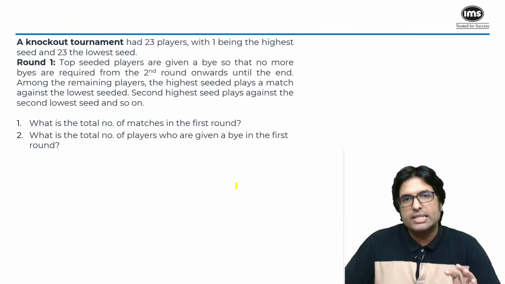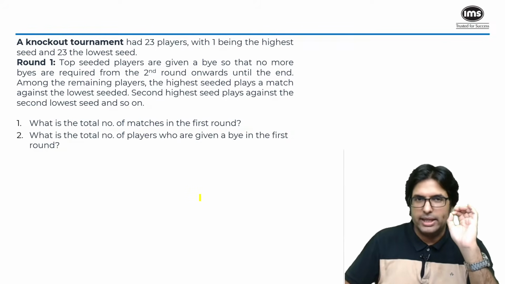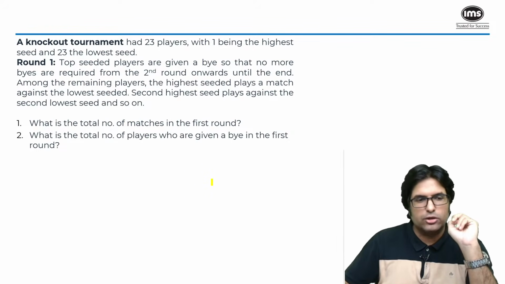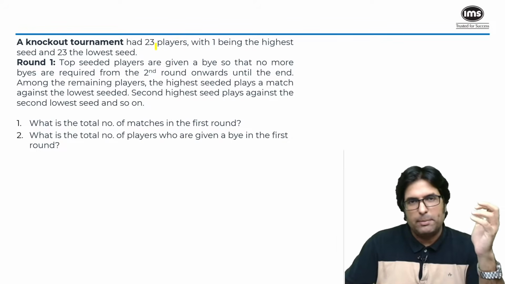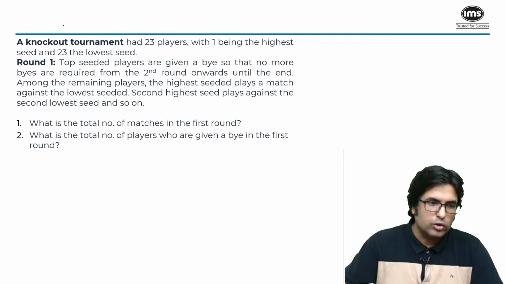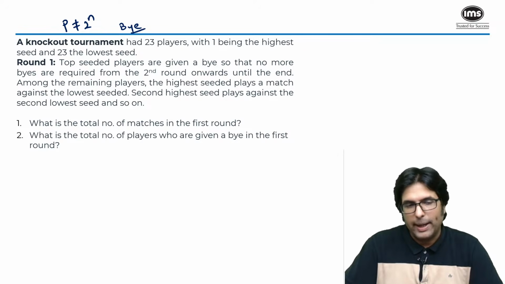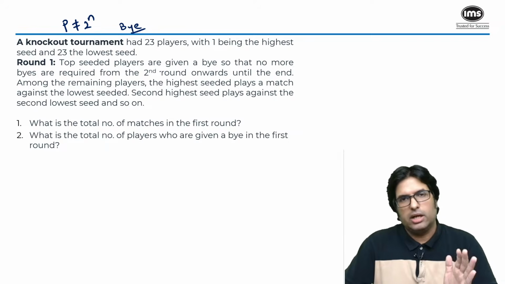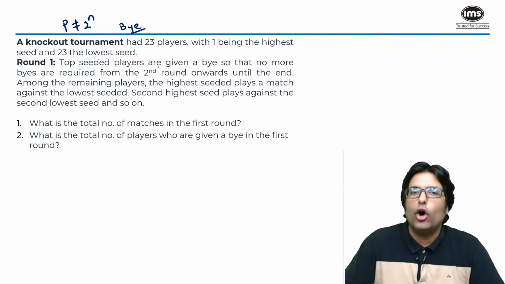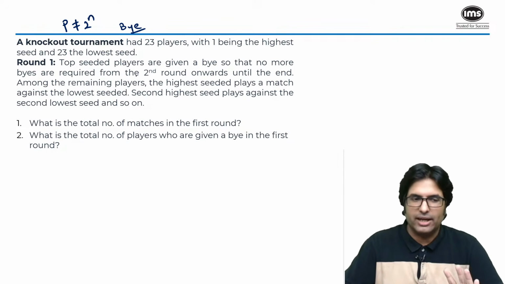Moving ahead, this is the last part as far as today's session is concerned, which is about byes. Two simple questions typically come based on byes, and this happens when you have players not of the form 2 to the power n. So when players are not equal to 2 to the power n, you would require the concept of a bye. Why? Because if you move further, you will get an odd number of players somewhere in some other round, and then you will not be able to schedule matches between corresponding players.